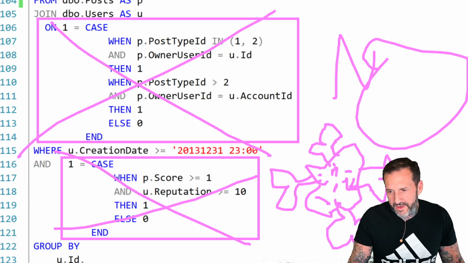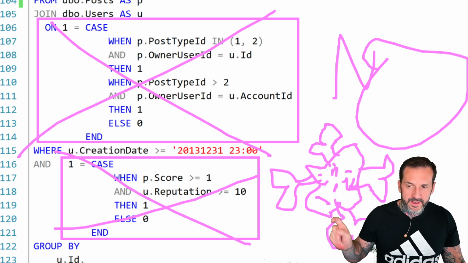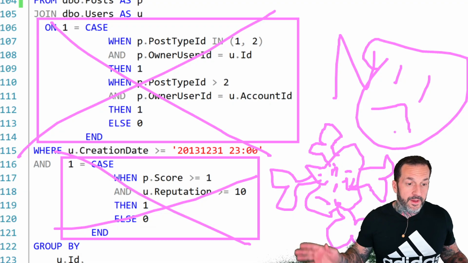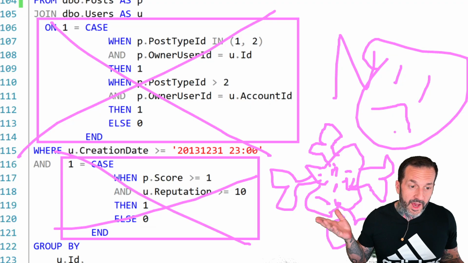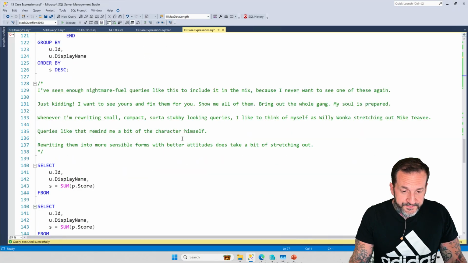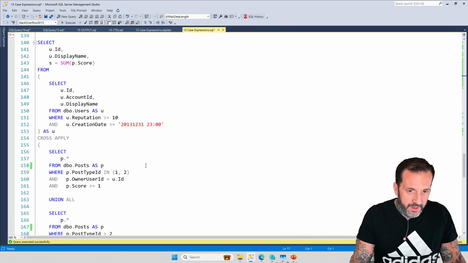We want to avoid this. This is bad, okay? This is not what you want to do with your queries. This is frowny face, bad for performance. If all this is not enough clue, I don't know what to do for you. I'm out of ideas. So one way that you could rewrite this query would be something like this.